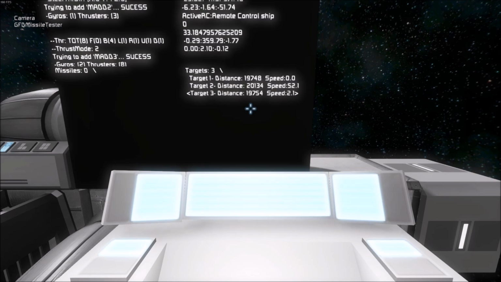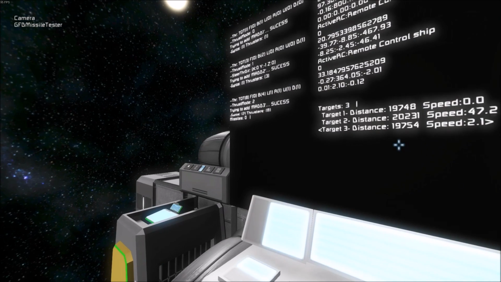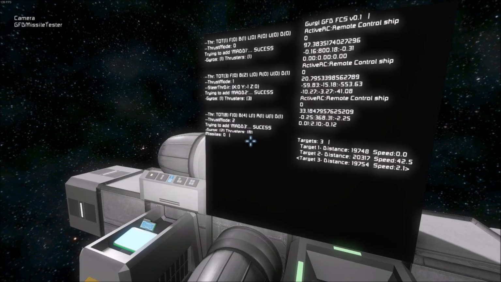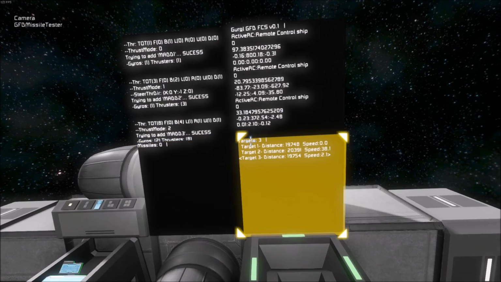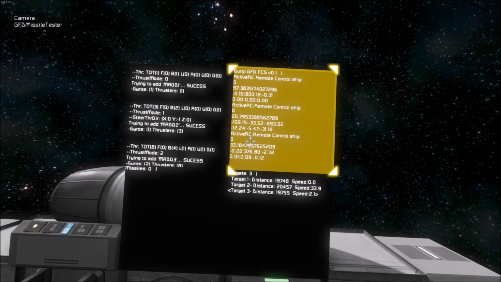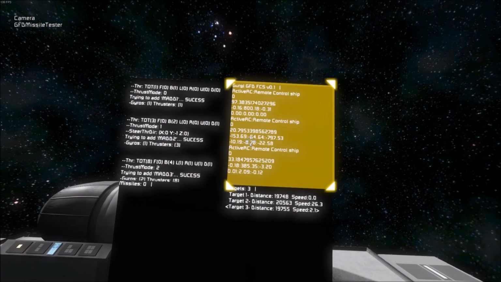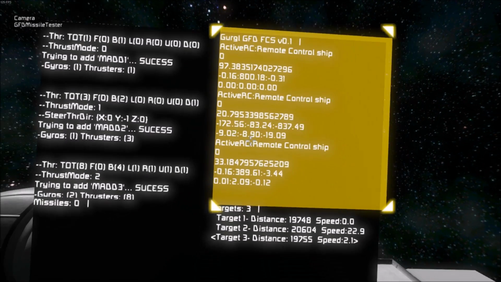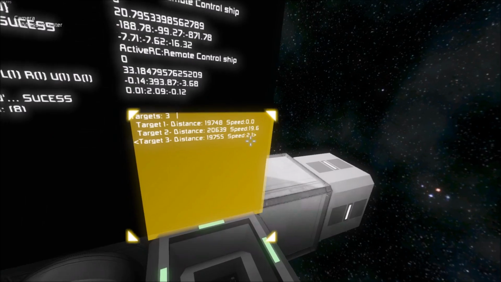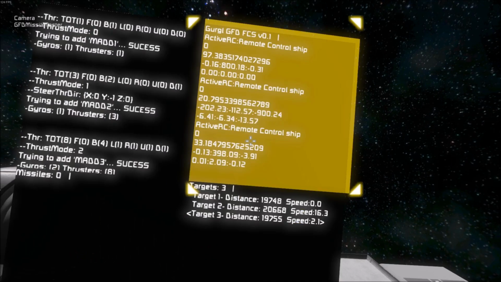Oh, it hit the large. Oh, it hit the small, and that hit the middle one. So we hit all the 3 targets, and you can see you can no longer see the missiles. This actually got a speed, you can see. I actually bumped into this one, so you can see the target is actually moving. And you can see the prediction of the speed here as well.